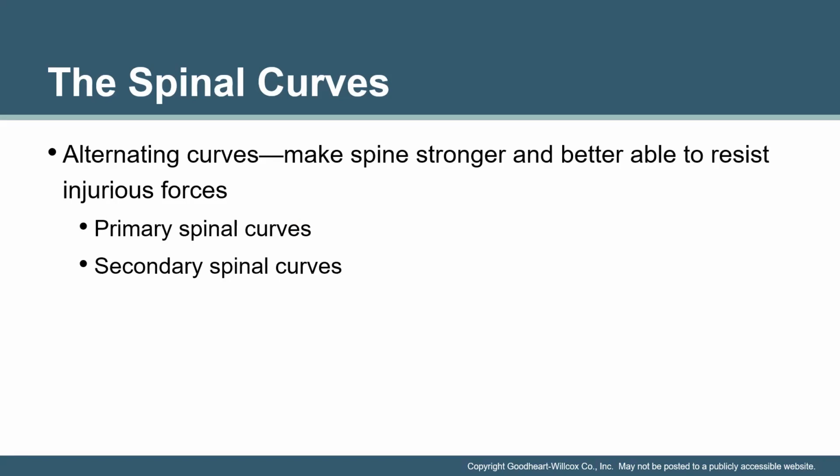Now, when you look at someone straight ahead, either from the back or the front, that is when we want to see a spine with no curve. So if you have a scoliosis, that's relative to the view someone's taking of you. So scoliosis would be identified by looking at you from the back, from a posterior perspective, or if they get an x-ray from the front or something like that.